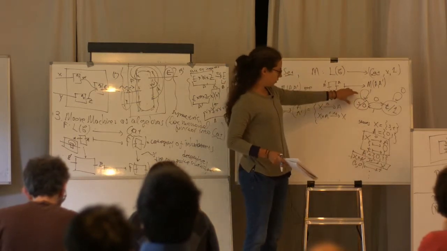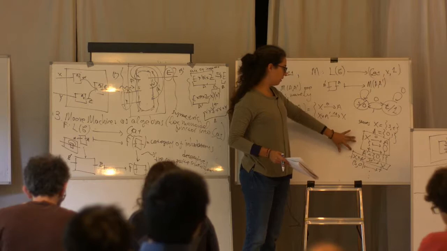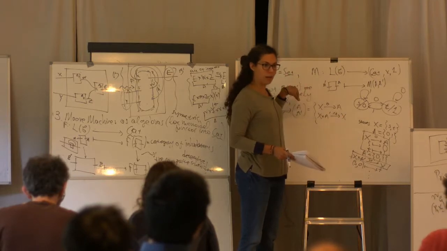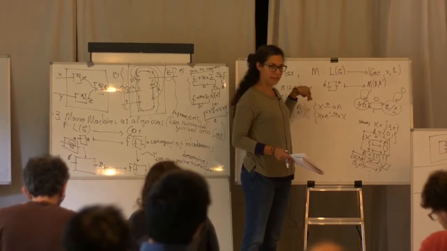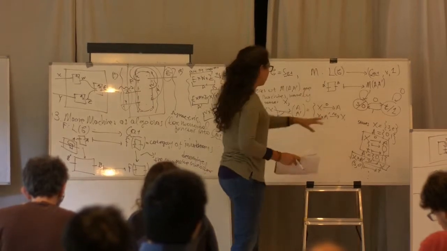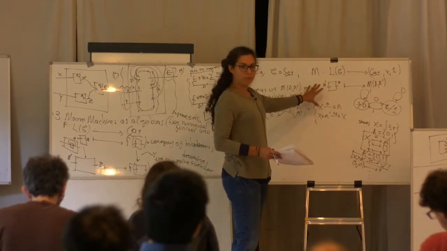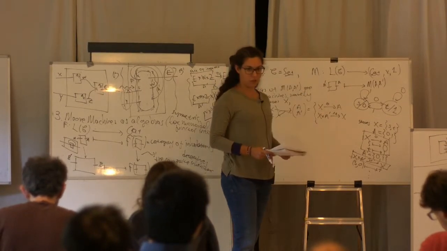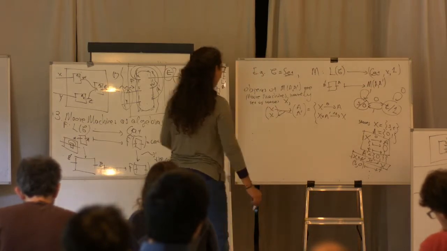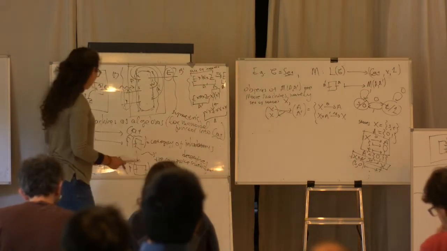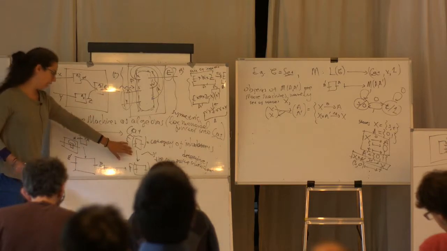This is the depiction in this language, and this is a depiction as a lens, which gives you the algebra on the operad, on the monoidal category. Okay? So this is an example of a Moore machine. You can do anything you want with these two functions. It goes without saying. And what I want to do next is show you the functoriality. So that's what I tried to really show before.